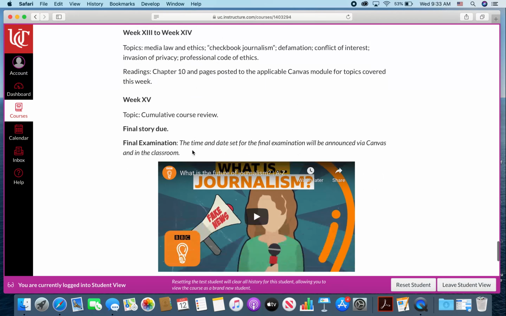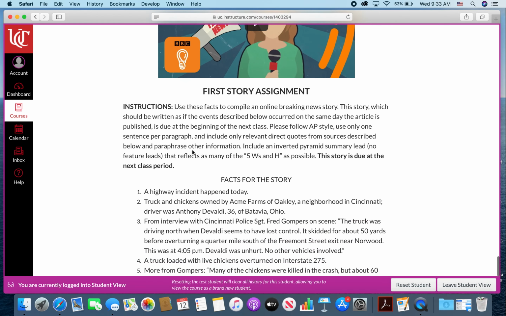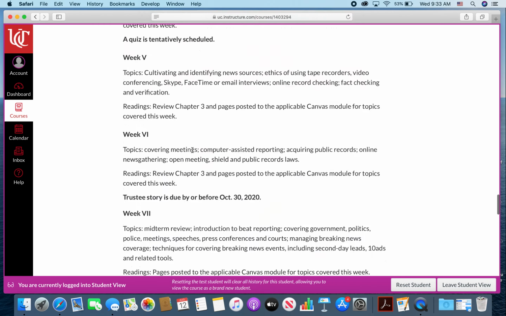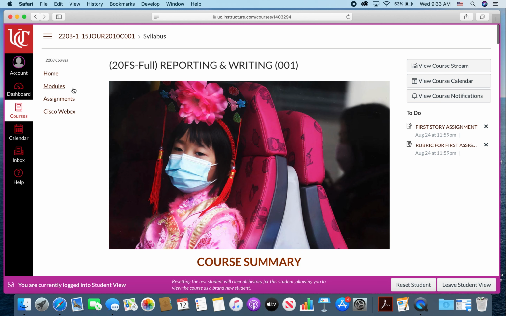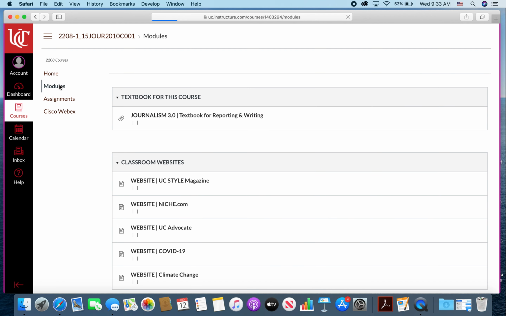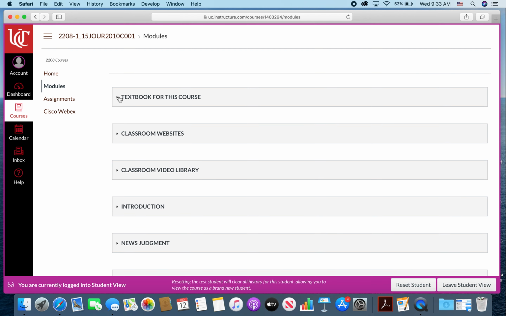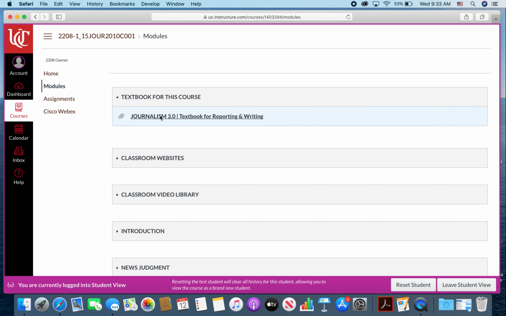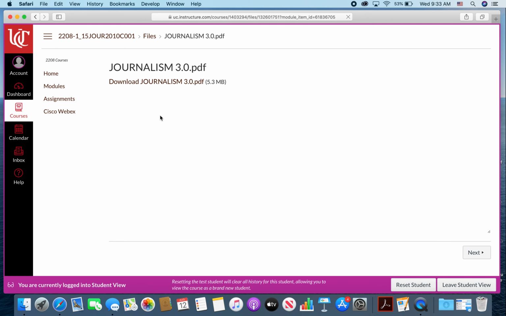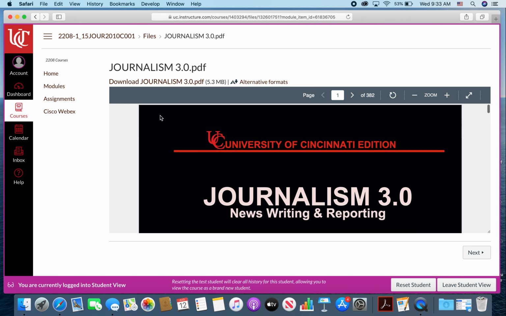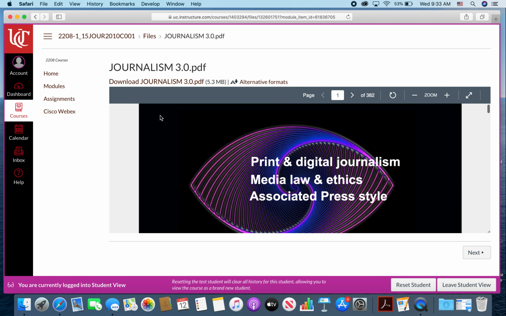The syllabus outlines most of your rights and responsibilities for this course and includes a course description and a tentative course schedule. The modules include the textbook, videos, and additional materials featured in the course. All materials are organized by course topic within individual drop-down menus.